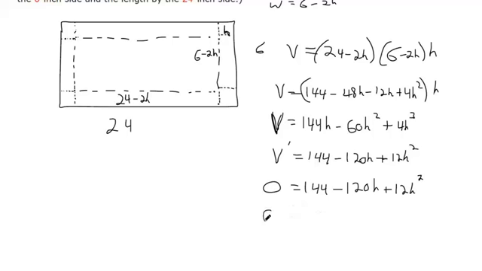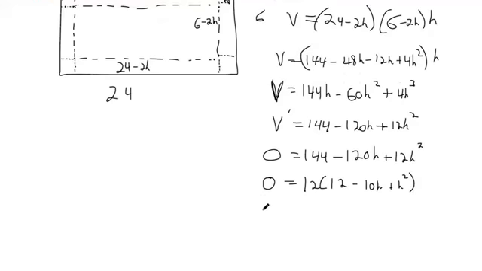Okay, so to solve that equation, I'd factor out a 12 from everything. And then I can factor this. You could rearrange it as h squared minus 10h plus 12. We're looking for two numbers that multiply to be positive 12 but add up to be negative 10. So the pair of numbers we need are... Oh, actually, can you? I was going to say 6 and 4, but obviously that doesn't multiply to be 12. Two numbers, 3 and 4... 6 and 2. No, you can't.